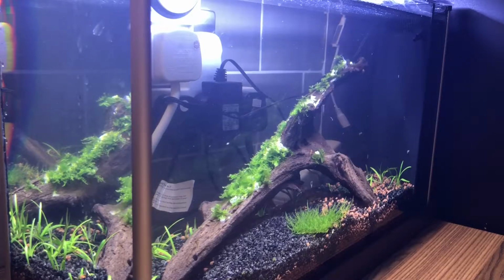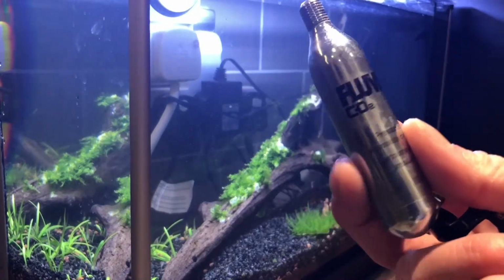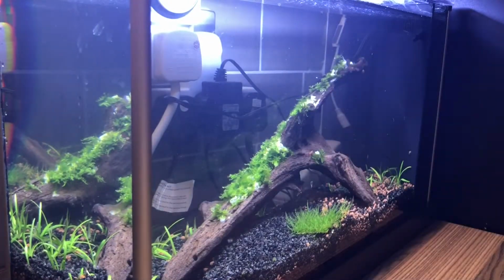So I was thinking to get a smaller one, and then I read some reviews that were saying if you start using this CO2 in your tanks, and then you run out for whatever reason, there's only 20 grams of CO2 in this canister, so I'm not sure how long that will last. Probably a couple of weeks in a tank this size. It's not going to go quickly, but obviously when you first set it up, you've got to get everything matching, your bubble count's got to be right, so I didn't want to rush into it.